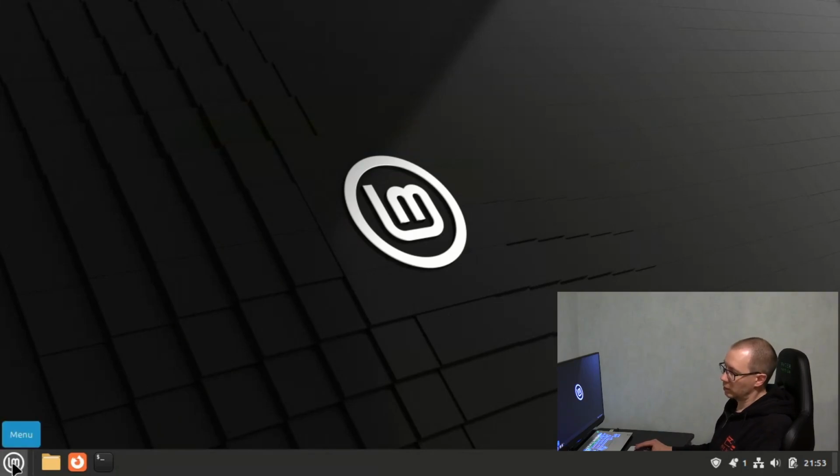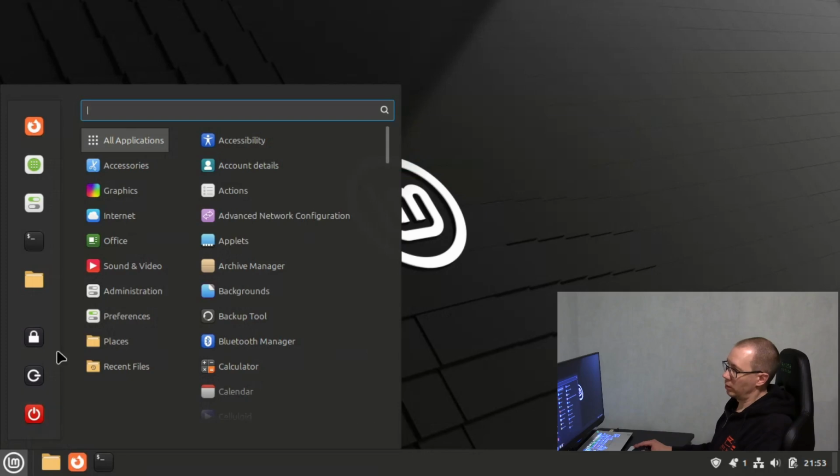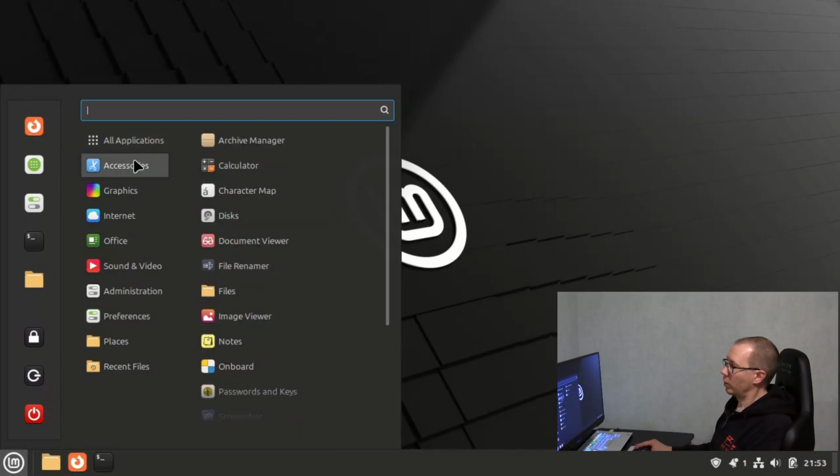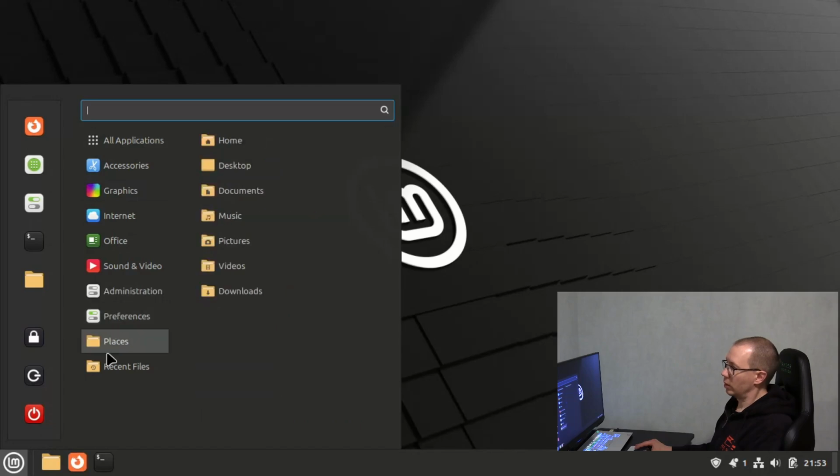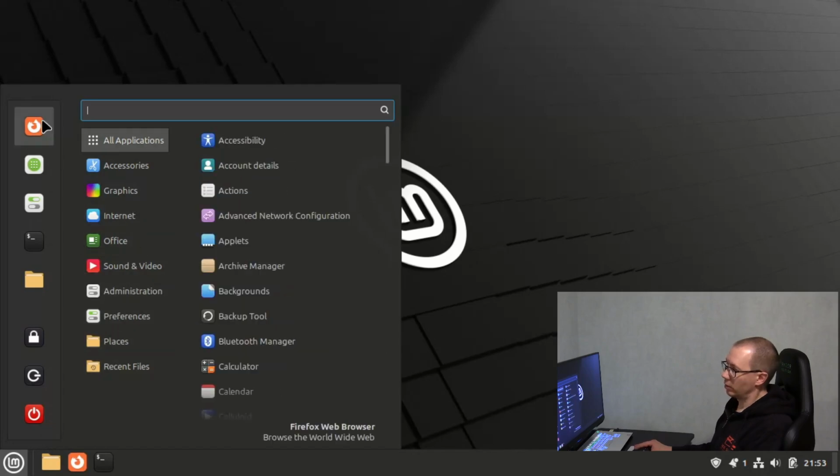Next we have the menu, and we have some buttons in the menu, and then we have all the applications, and it's quite a lot of applications. First, we have the Firefox web browser, same as on the panel.